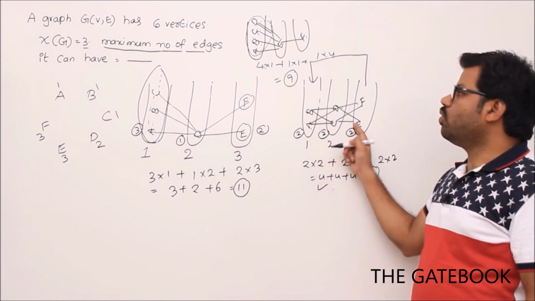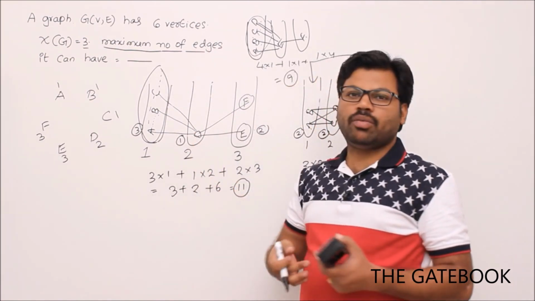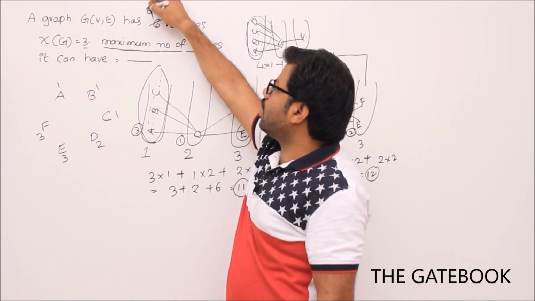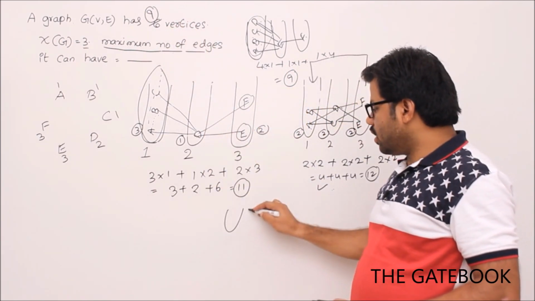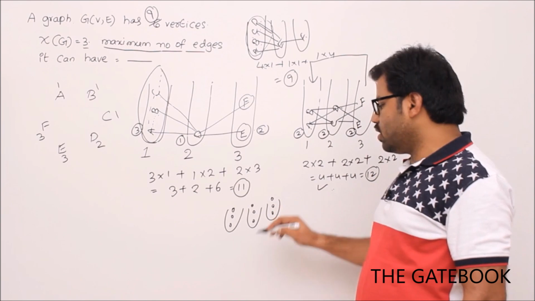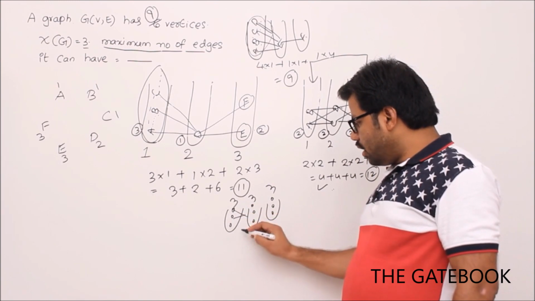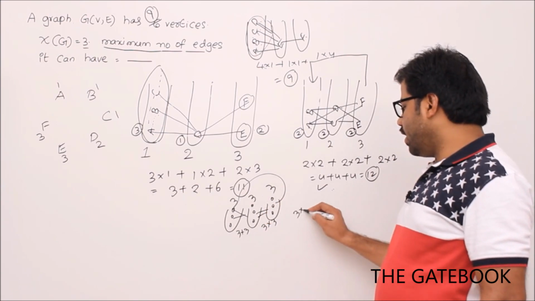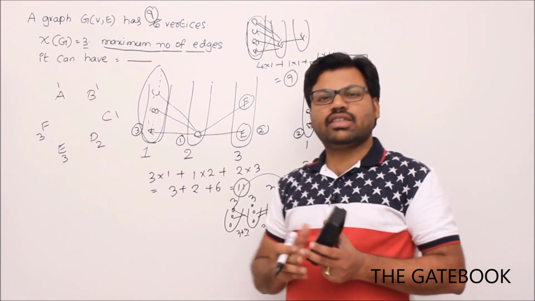The possibility is 2, 2, 2. Once you solve this problem, it takes a lot of time the first time, but next time if this kind of problem is given, for example with a value, let's say 10 or 8, otherwise let's take 9, so it is equally divisible. When there are 9 vertices and the same problem is given, take 3 boxes. Now we know that every partition should have an equal number of vertices. Then keep 3, 3, 3. Here to here 3 into 3, 9 edges. Here to here 3 into 3, 9 edges. Here to here 3 into 3, 9 edges. Overall total number of edges is 9 plus 9 plus 9, 27. In that way we can easily answer this kind of question.